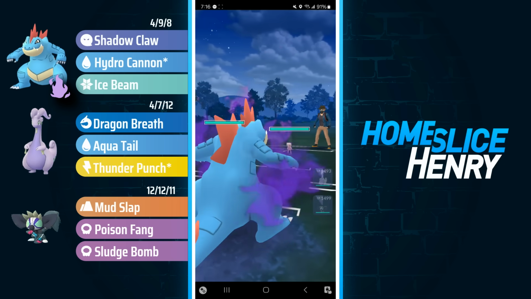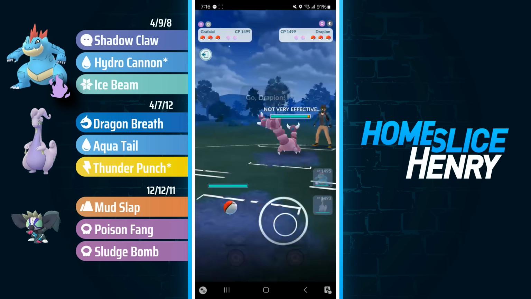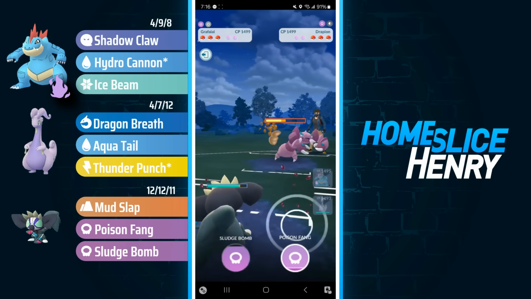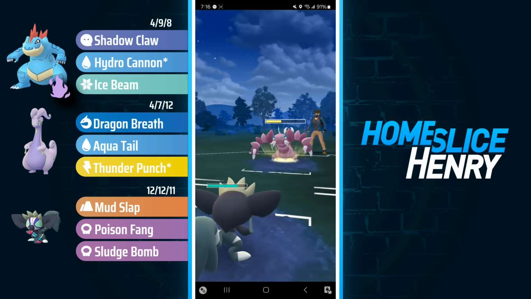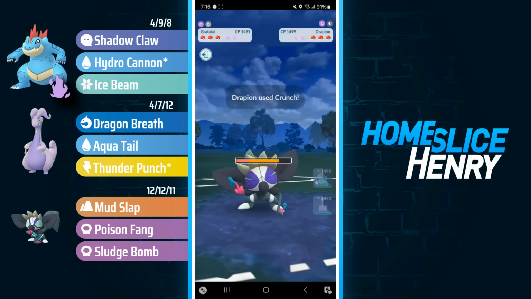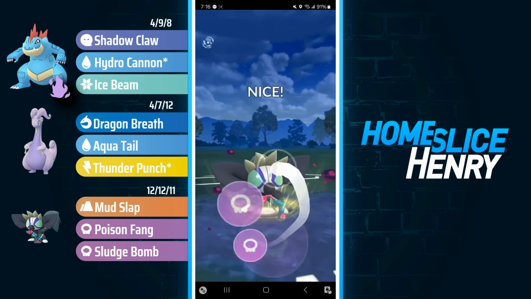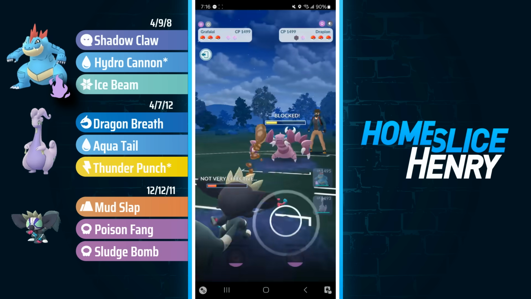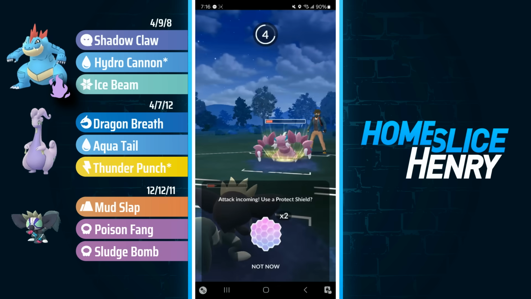Alright, hopping into what I believe is the final match, Shadow Feraligatr into Mew. There's a Drapion safe switch, and I get to respond once again with Grafaiai. This is a regular Drapion, so I am gonna no shield, and Crunch still puts me deep into the red health. I'll go for the Sludge Bomb here. It does do more damage. Both are resisted. They shield, and I'm immediately sad that I didn't Acid Spray.